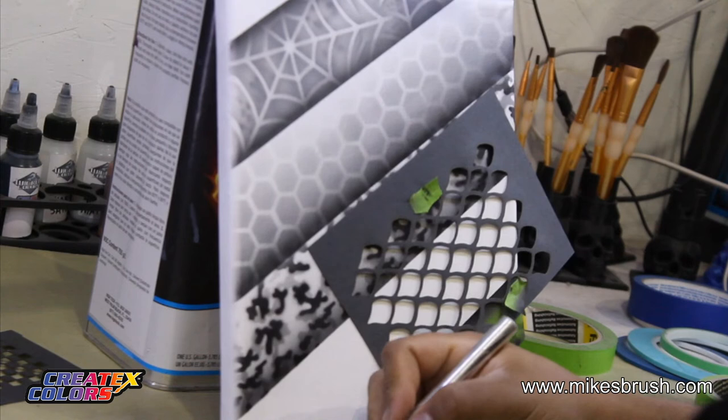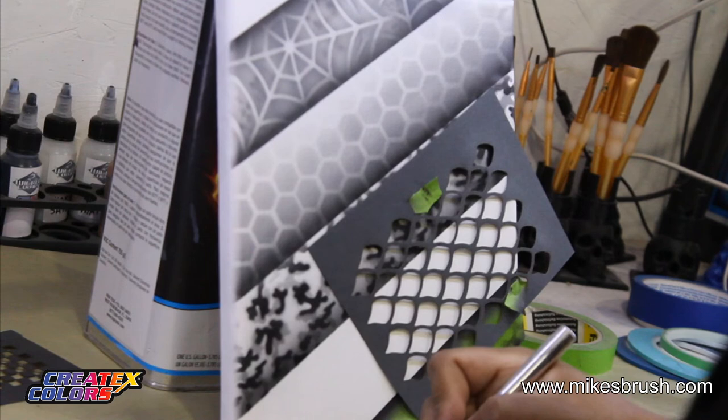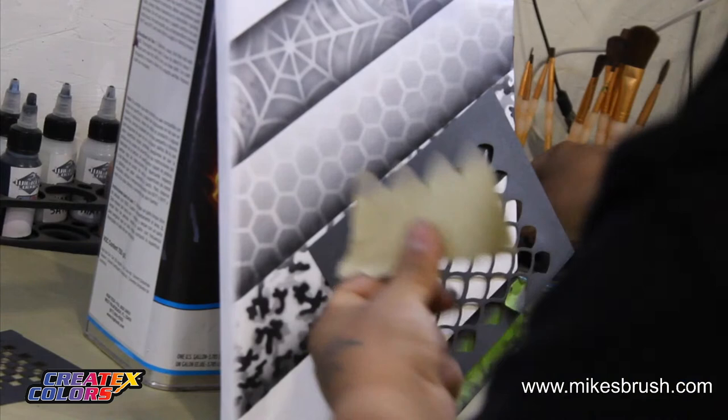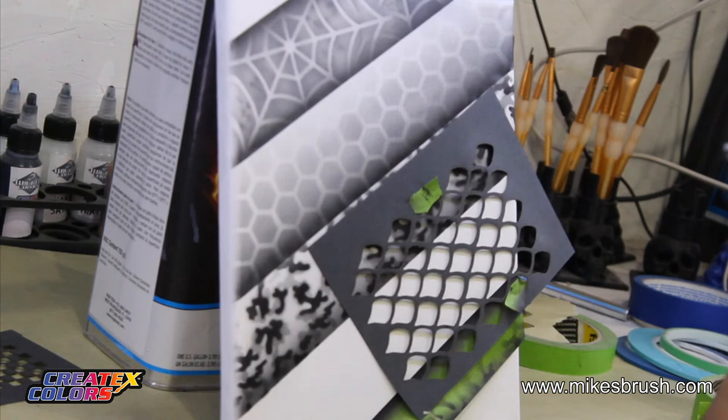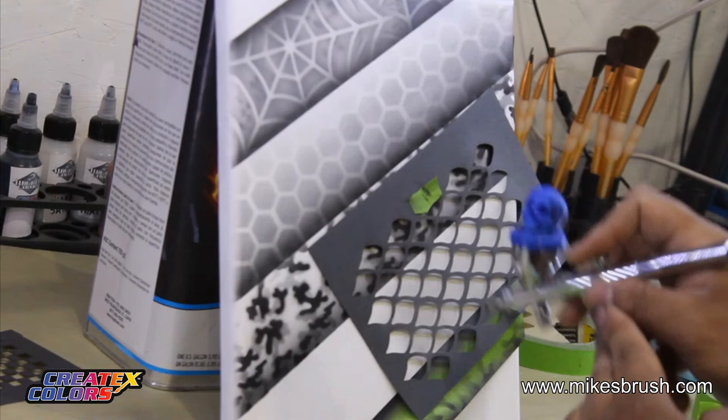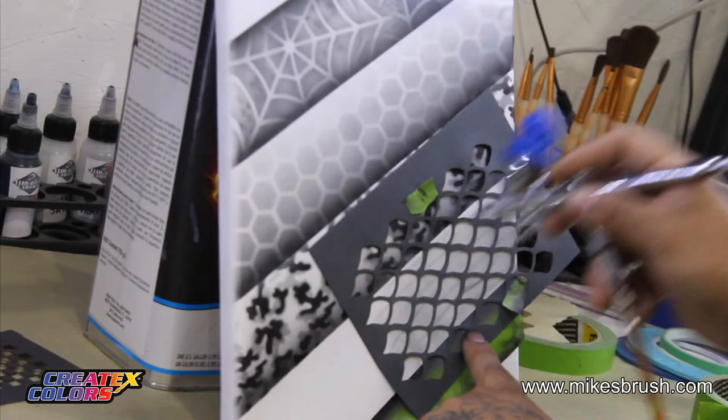And in order to get the most out of your scale stencil, I don't think a lot of people realize, when you get one like this, it's really cool because of the way you can use it. So we'll take this guy here, which I just did real quick, so if it's not perfect, don't yell at me. All right, we're going to set this little guy aside. We're going to need that, though. Then we're just going to hit in some gray right here, kind of a little bit liberal with it. I always want to lay in some texture using your stencil. You could also just lay some lines in.